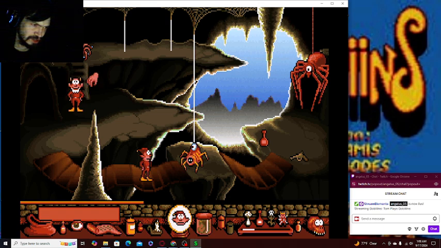Can he pick up the ladder, I wonder? No, I can't pick up the ladder. That was worth a shot. No, that's not gonna work. I don't have anything. Okay. Well, jeez, I don't know what to do here. This is really annoying. What am I supposed to do here?